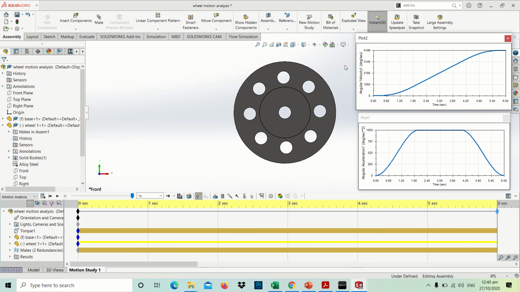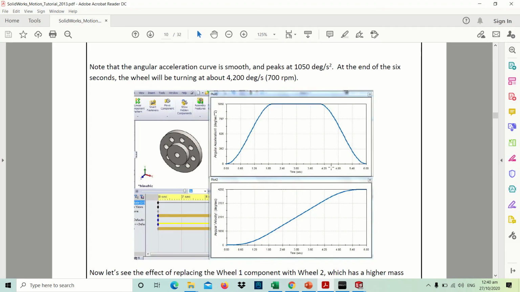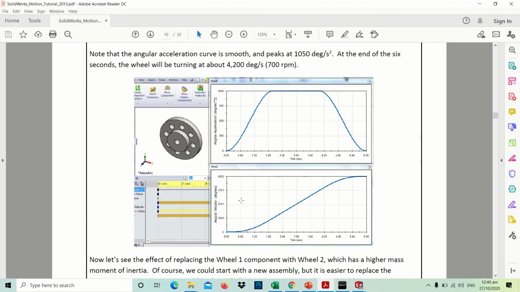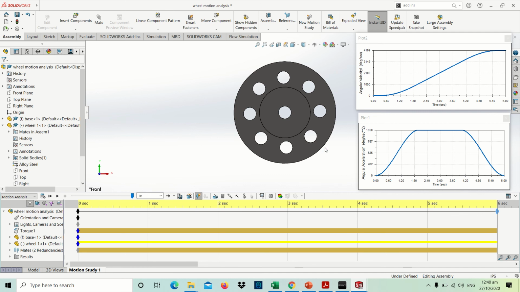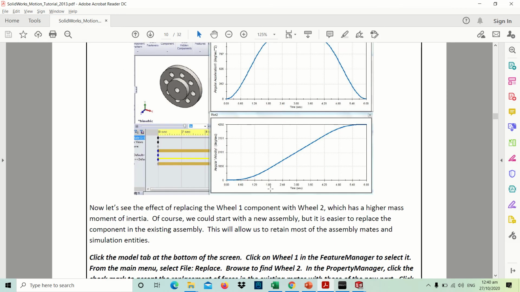So we have a minimal discrepancy of 3 points, but we have the same angular acceleration. I get 4,199 as compared to the 4,202. So I think it's just a minor difference.